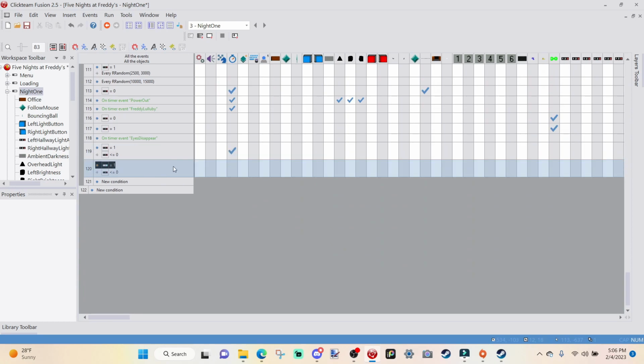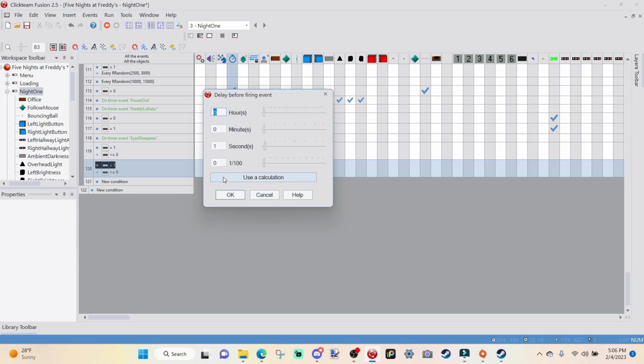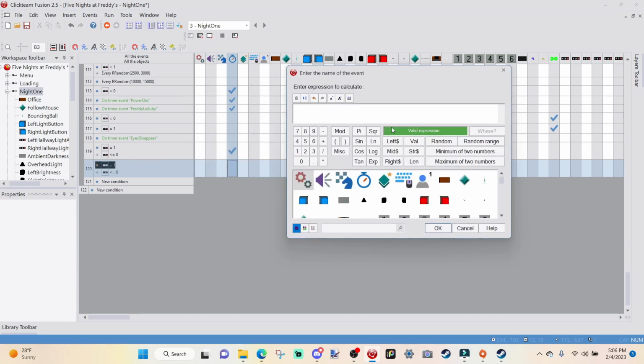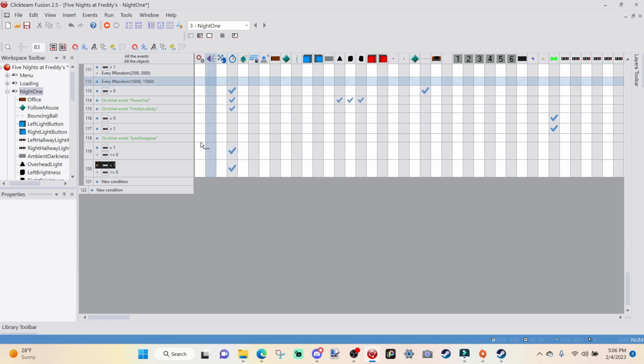So once you have it copied down, go back down here to the timer, right click, fire event after giving delay, 300 of a second like before, and we're going to say right hallway light dark. It's as easy as that. And that is also going to work, but not to waste too much time, I'll just keep going and do the doors now. So now that we got the lights working, we're going to do the doors.